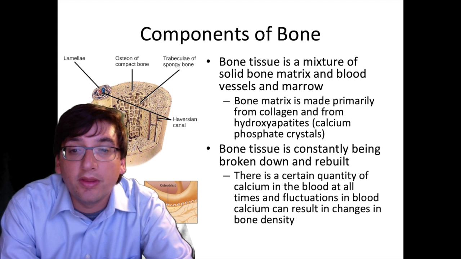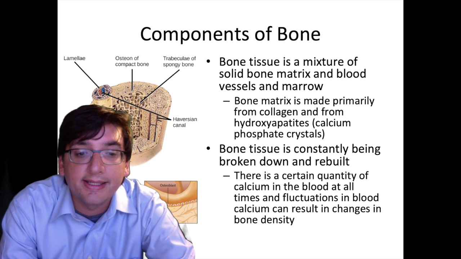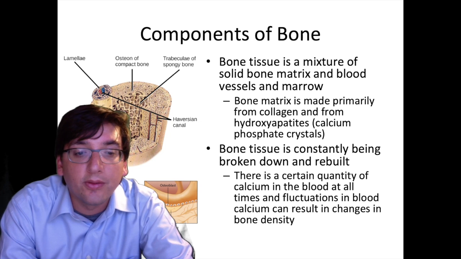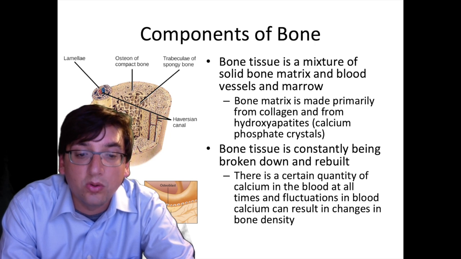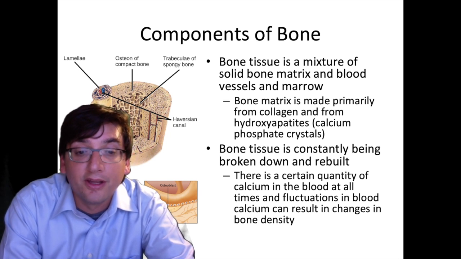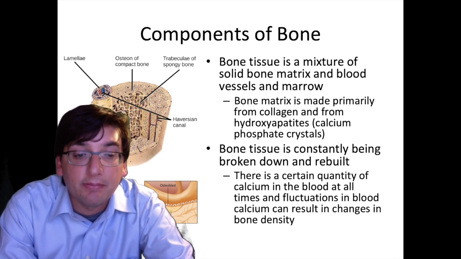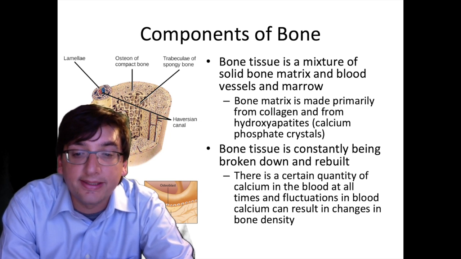The collagen, again with the help of vitamin C, is produced by cells called osteoblasts. The osteoblasts produce the hydroxyapatites and the collagen. That's why you can see them in the diagram on the lower one. The osteoclasts will come and tear down bone tissue that is weak, that is old, that's got exposed fibers and problems. And so the osteoblasts then have the function to rebuild this bone matrix. So this is constantly happening at all times. All your old bone is constantly being broken down by osteoclasts and then rebuilt by osteoblasts. That's a normal cyclical process.